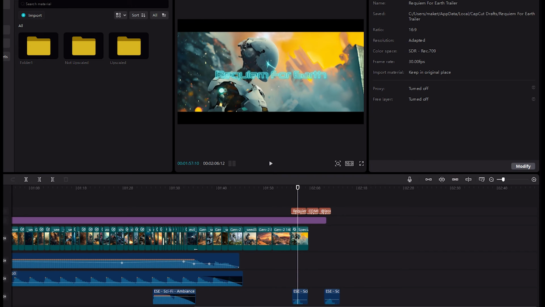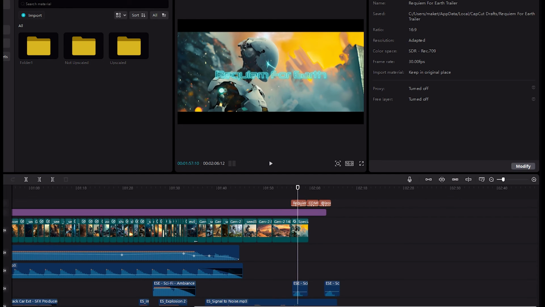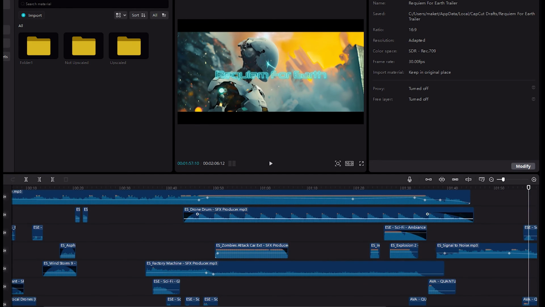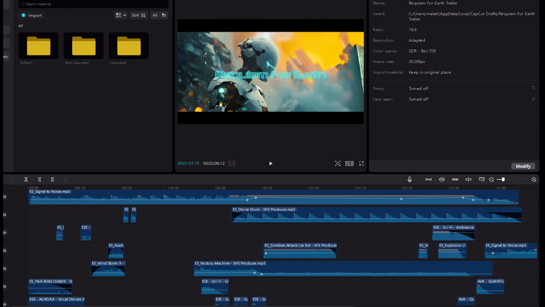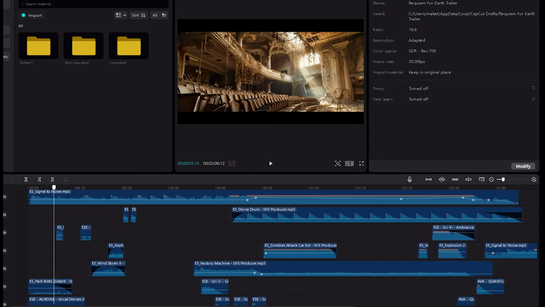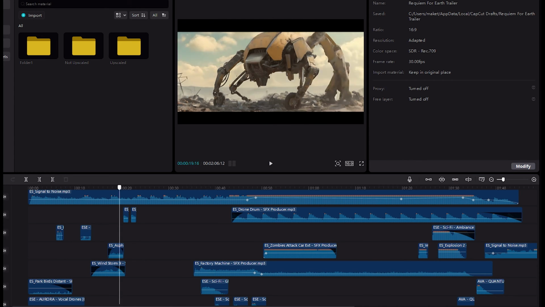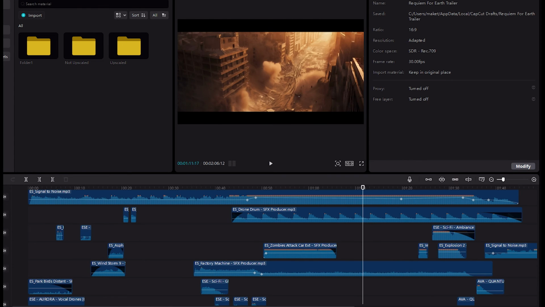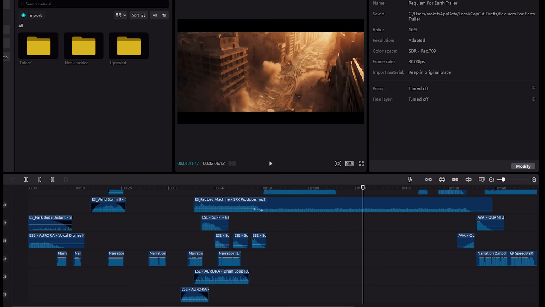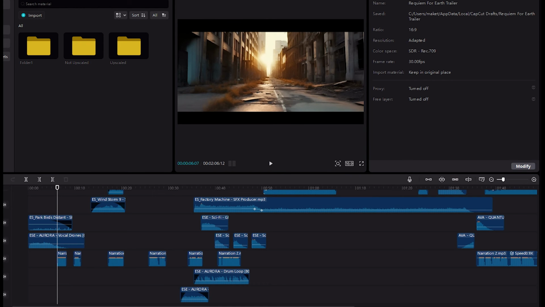So what you're going to do is you're going to put your images down on the timeline, and you're going to assemble the sound effects and the score, and what you're going to do is place whichever sound effects you want over the top of each individual clip, which I'm sure you're already familiar with. The main things you need to keep an eye out is pacing and making sure that everything feels and sounds professional. It doesn't sound amateurish, especially when you're going to add something like dialogue or narration.